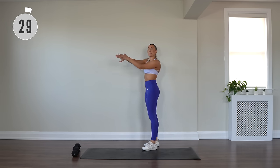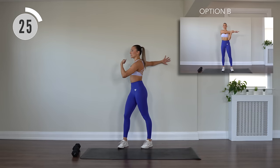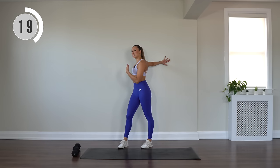Here we go. Back of the left arm comes against the wall. You're gonna twist away. Good, by rotating the hand this way, we're getting a little bit more into the biceps, but still into the chest. Good, really keep that rotation away to feel the stretch.